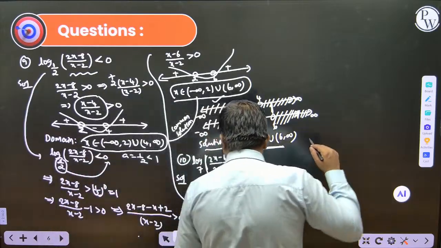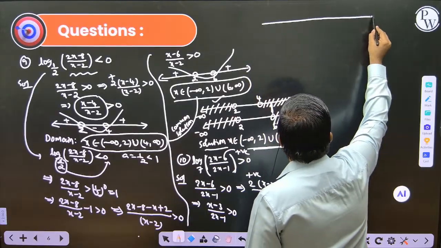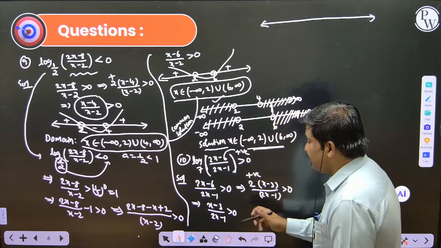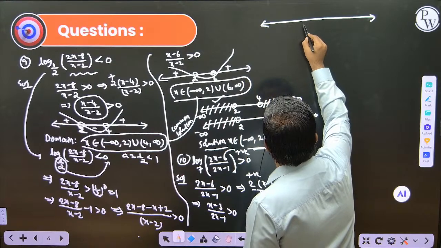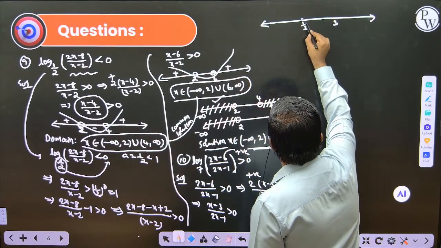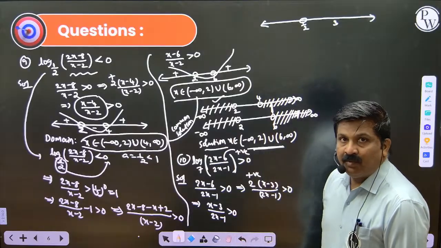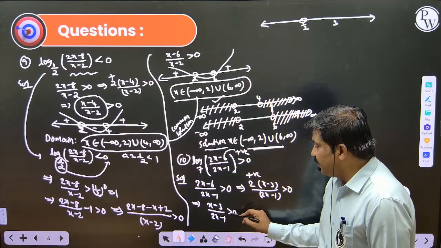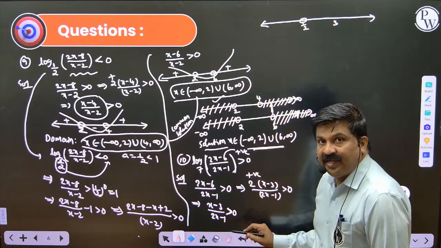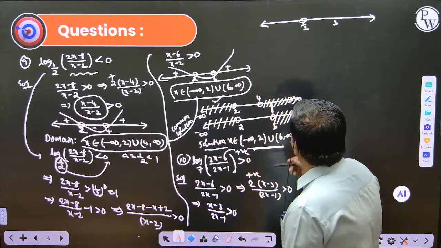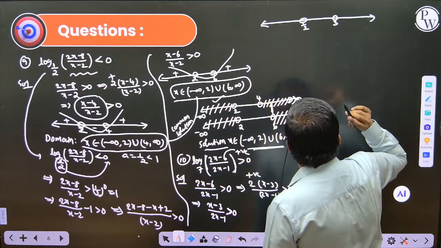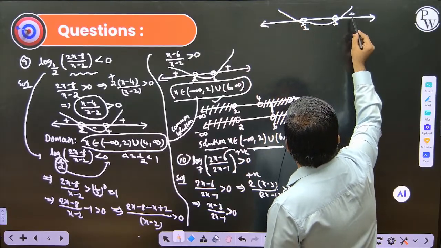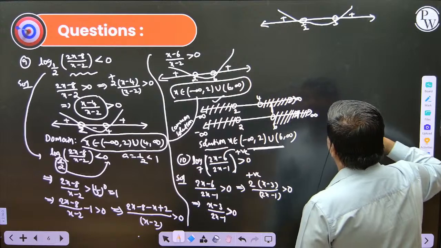Now apply the wavy curve to find this result, because it is a rational function. Equate to 0 and we get a half and 3. Half is always open, since it is a pole and never included in the solution. 3 is a zero, so 3 is included or excluded depending on whether 0 is included or excluded. Here 0 is excluded, that's why I put it open. Start the wave. Both the powers are odd, so we can cross.